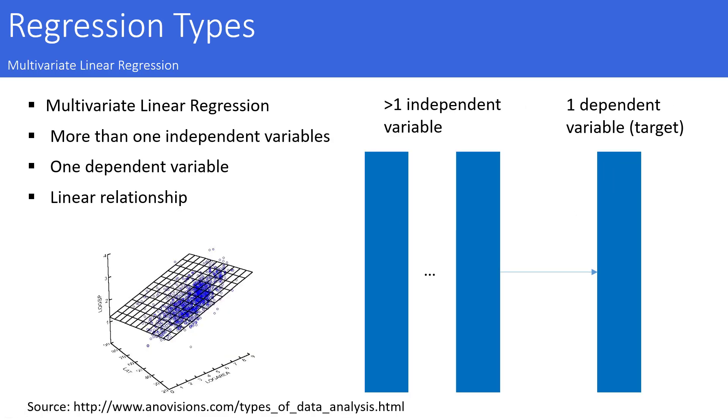We make it a bit more realistic, but also a bit more complex. Let's speak about multivariate linear regression. Now we have more than one independent variable and we want to predict one dependent variable. What you are fitting to the observed points is not a straight line anymore, but rather a plane, if you have two independent variables. Multivariate linear regression is the most relevant technique that we will see in real life problems.